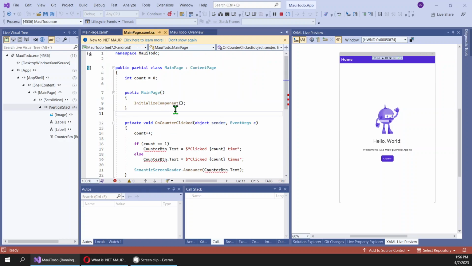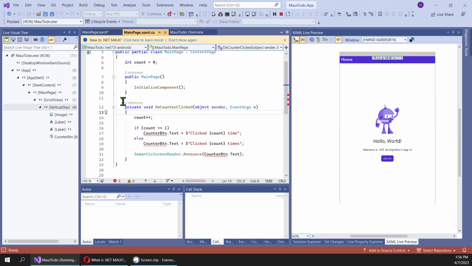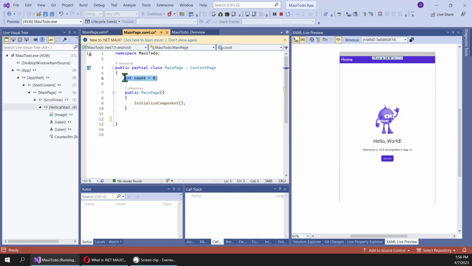At the same time, when we have XAML, let's check our logic here. By default, there was functionality that when we click this button, it will keep adding up. So as you can see, it is this one. We will keep adding and displaying the text. We don't need this functionality just yet, and we will remove this one. All good? Yeah. We will save it.